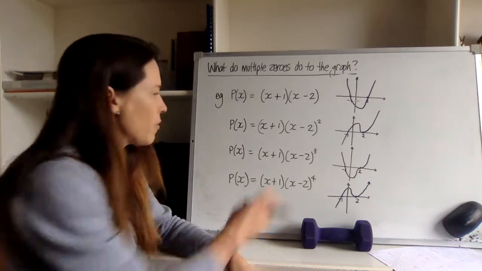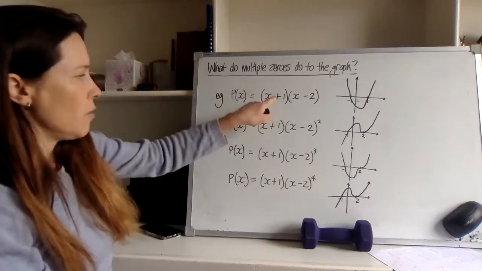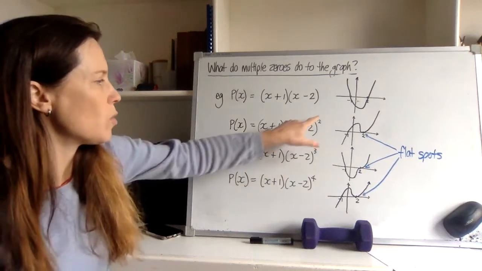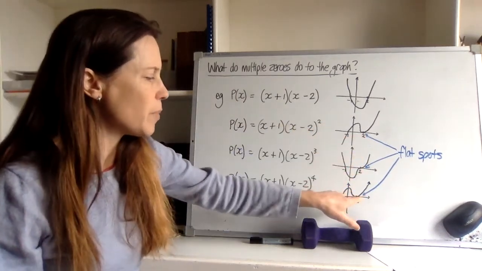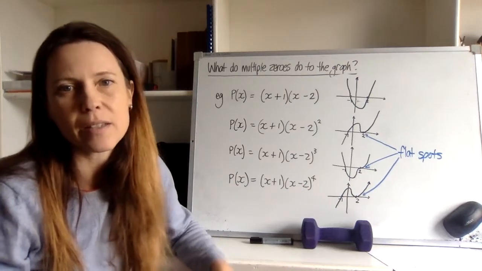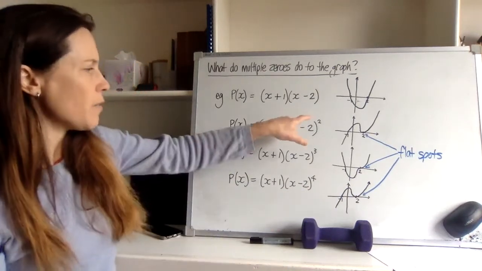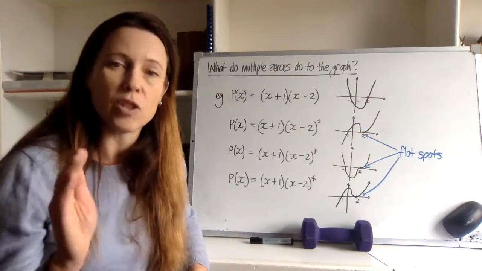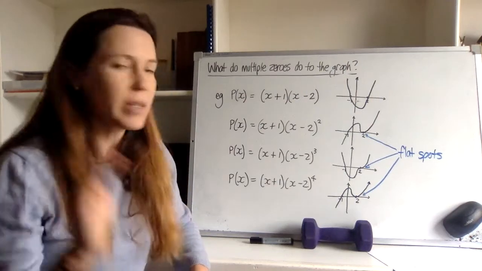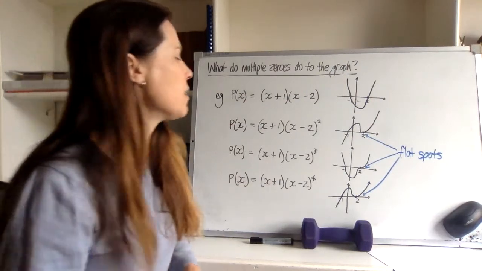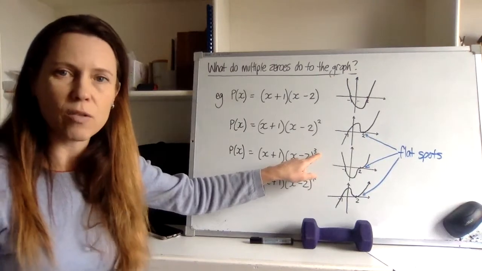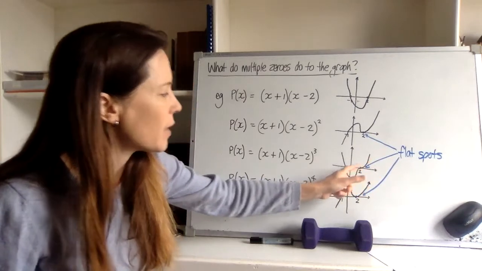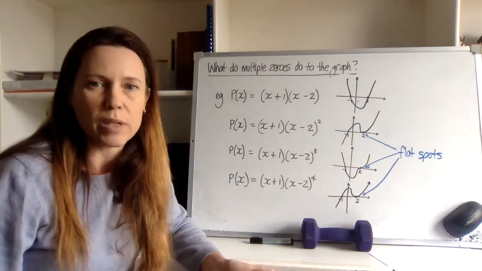But what you'll see here is that if I kept on going with this, there's a pattern. For single zeros, the graph passes straight through. Once we've got a 0 with multiplicity of 2 or greater, it creates a little flat spot on the curve right at that x-intercept, or right at that 0. And if our multiplicity is even, then what we get is a horizontal turning point because it literally turns right there. So it's like a hump or a dip, I suppose you could think of it as. And if our multiplicity is 3 or greater and it's odd, so 3, 5, 7, 9, etc., what we get is this little wobbly section here, which is called a horizontal point of inflection.